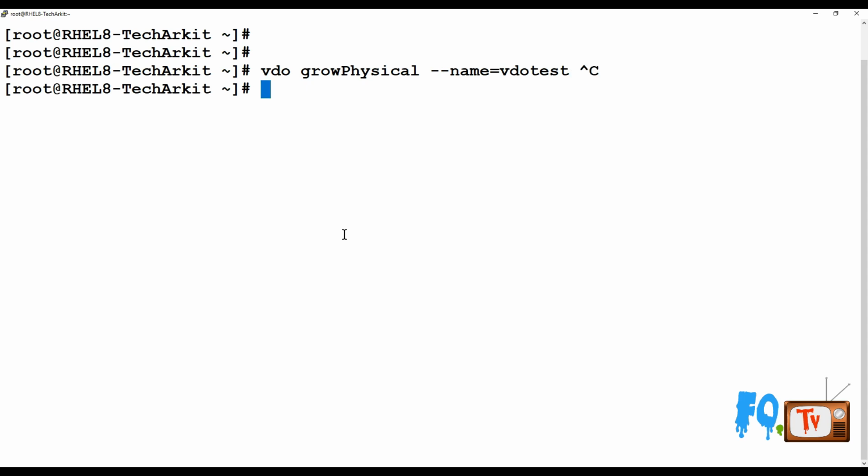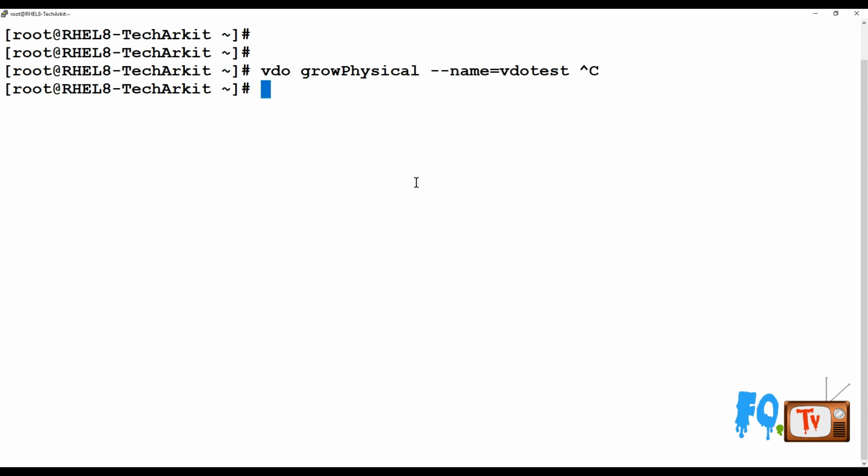So this is the command to grow physically, but in order to do this, you have to add the space on the block device first, then change the file system as you want, then use this grow, so that it will automatically grow.